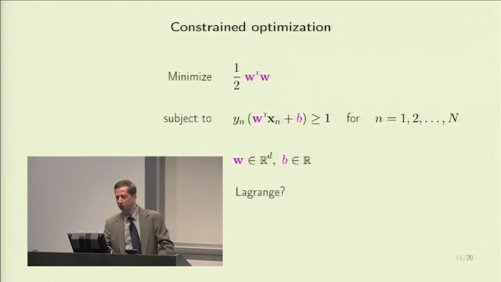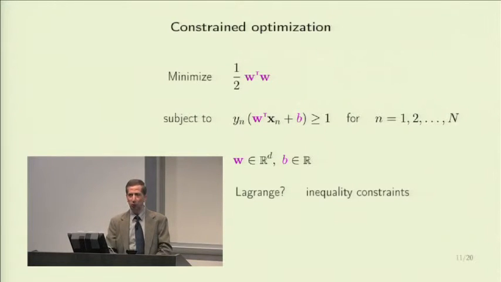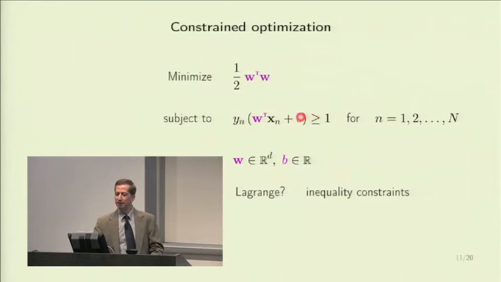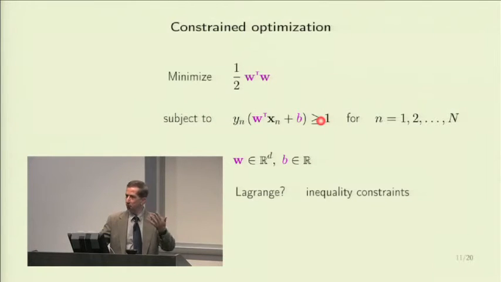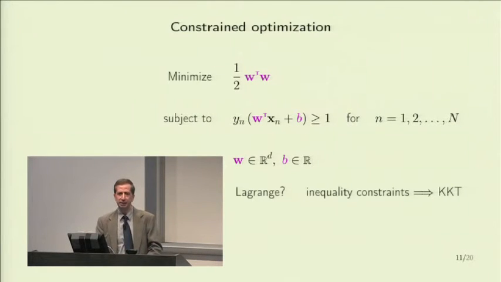Now, the problem here is that the constraints you have are inequality constraints, not equality constraints. That changes the game a little bit, but just a little bit, because what people did is simply look at these and realize that there is a slack here. If I call the slack S squared, I can make this equality, and then I can solve the old Lagrangian with equality. I can comment on that in the Q&A session because it's a very nice approach. That approach was derived independently by two sets of people, Karush, which is the first K, and Kuhn-Tucker, which is the KT. And the Lagrangian under inequality constraint is referred to as KKT. So now, let us try to solve this.